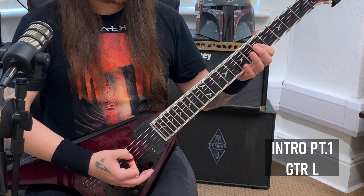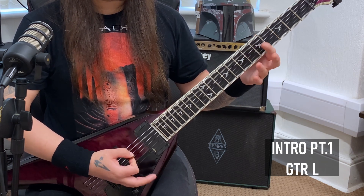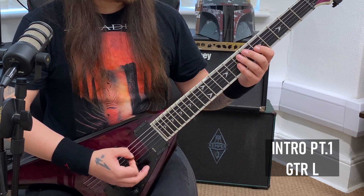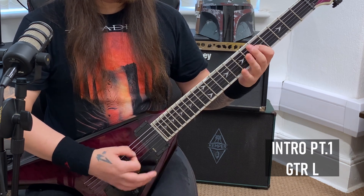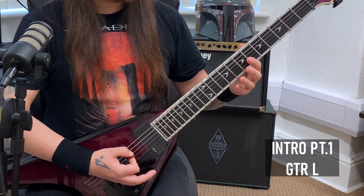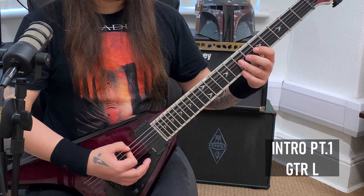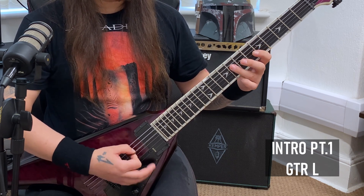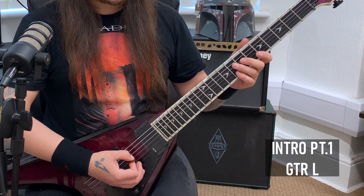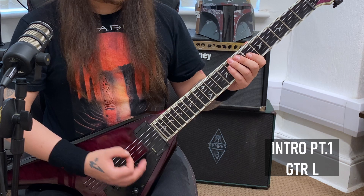And you're going to be going down to five — those notes are on the fourth string. Once you get to that point, two more palm mutes. Then you're going to take it up to eight with a palm mute in the middle, and then you've got your seven. You're going to finish that little run there with a palm mute again on the fifth string. There's a lot of sort of like counter mutes between the notes, so just watch out for those.